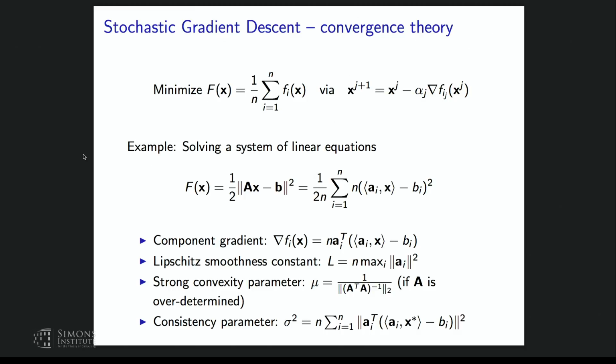This is all good. And I also want to say that if A is underdetermined, because that's very important too, there are additional results where it says, okay, then mu would be 0, but we can still get convergence in terms of the minimal non-zero eigenvalue. So in fact, in this talk we're talking just right here about strong convexity meaning for a system of linear equations that the matrix is overdetermined. But actually, there's a way to get around that and also have the same thing for underdetermined systems.